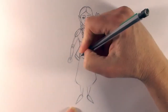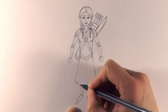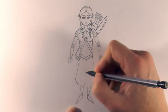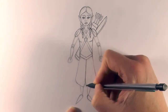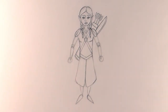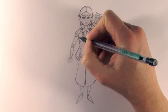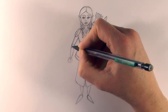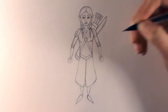Like that. And I'm just going to put these lines back in. And then with this bit come up to that point there, just to show the opening at the front, just like that. Then we're just going to take a line back up there and then start working on her arms. So bring that line down and that line across, and this one down and across, using those circles and ovals as guides.